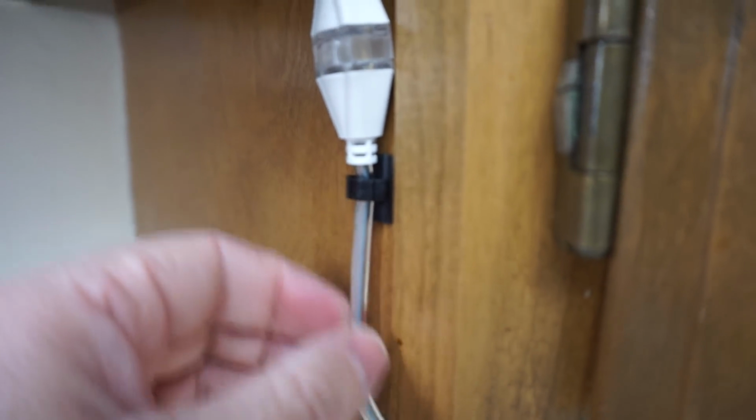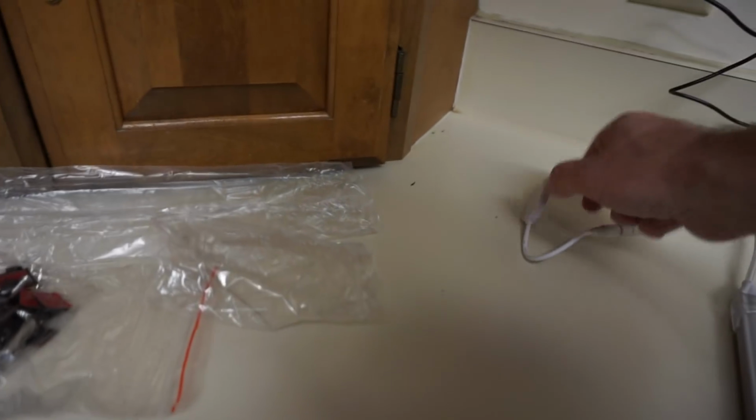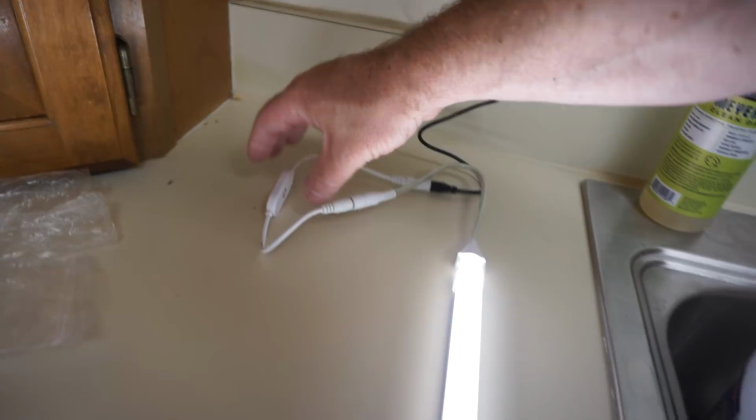I had no issues installing these light strips. I think they look very nice under the cabinets, and it's nice to have that extra little bit of light in the kitchen.